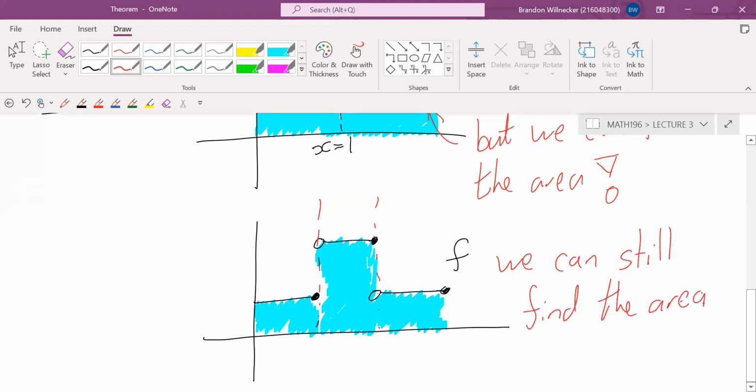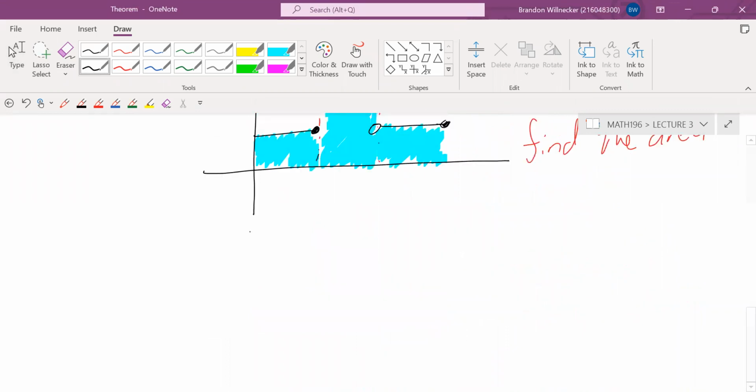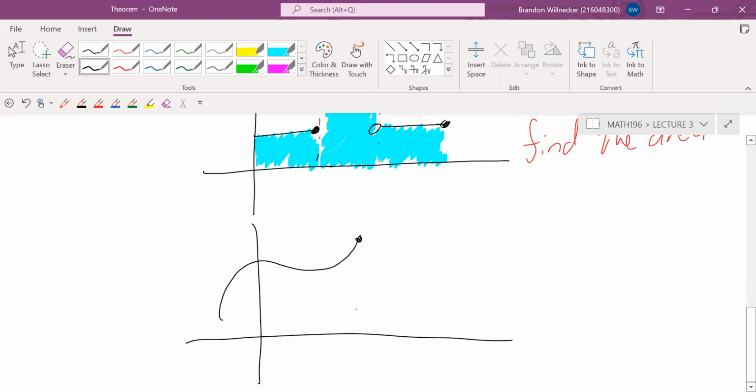Okay, so these examples, we call them step functions because it's like a little plateau or a step going over. But it doesn't have to be that. We can have other functions as well. Maybe something that looks like this. Something like that. It's a bit more complicated, but again, at this point here, we've got a discontinuity. Here we've got a discontinuity, a jump discontinuity, but we can still find the area.